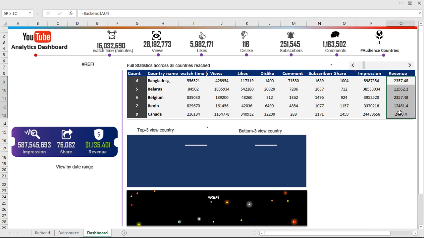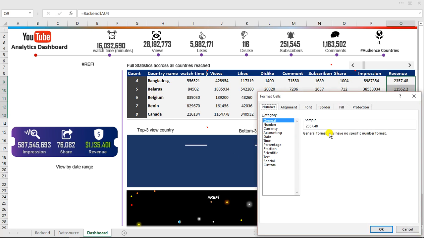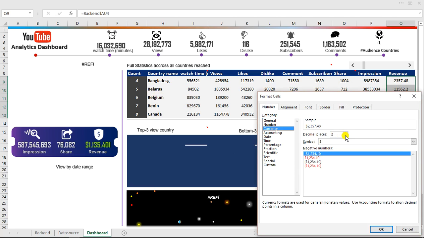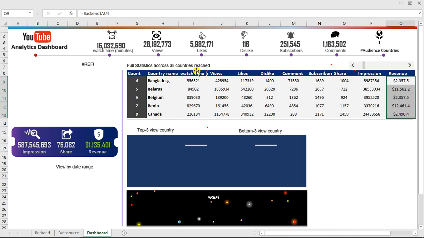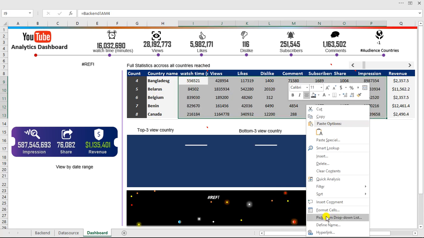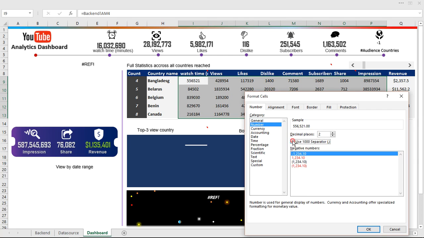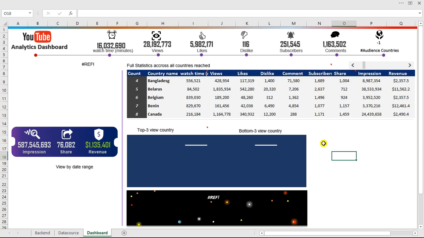So now we need to use the currency sign right here. Just right click and go to format cells and go to currency, and we have it on just 1 decimal, so it's on the dollar sign. So that is nice. So I'm going to select this whole range. So right click again and do the same thing to what we have right here. So I'm going to use this separator, which is this, and no extra decimal. So that is nice, like this.